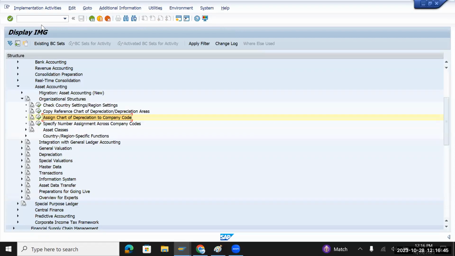So after that, we need to run two transaction codes for these two company codes.